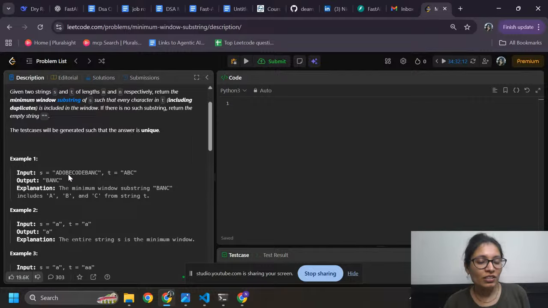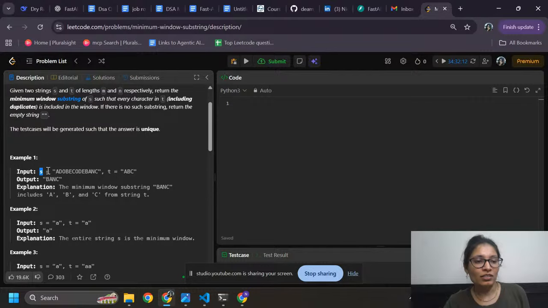In example 1 we have two strings. S equals to a string like this, and T equals to ABC. The output is BANC.